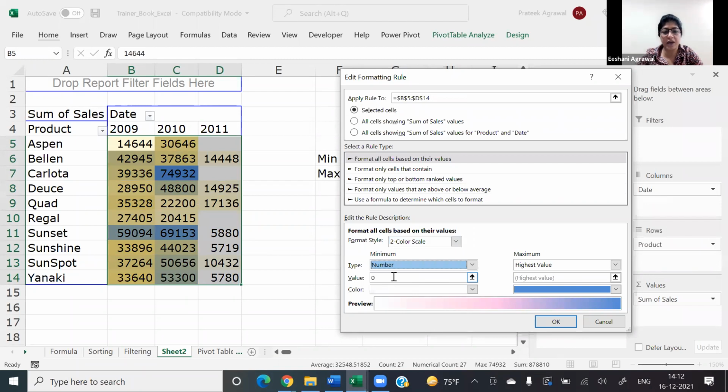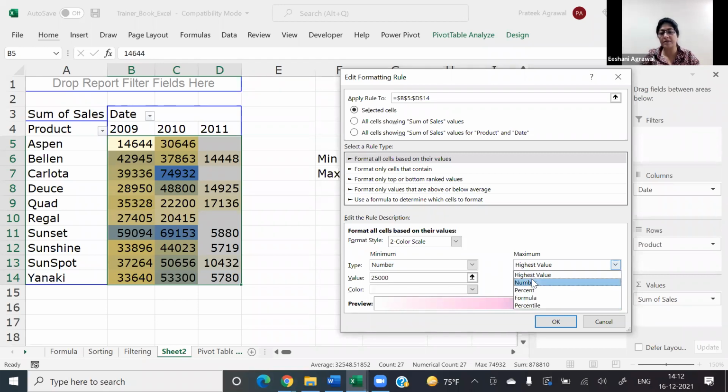Let's say anything which is 25,000 and below is minimum. So it's not just one value that gets that color. Now all values from 25,000 and below get the color white.